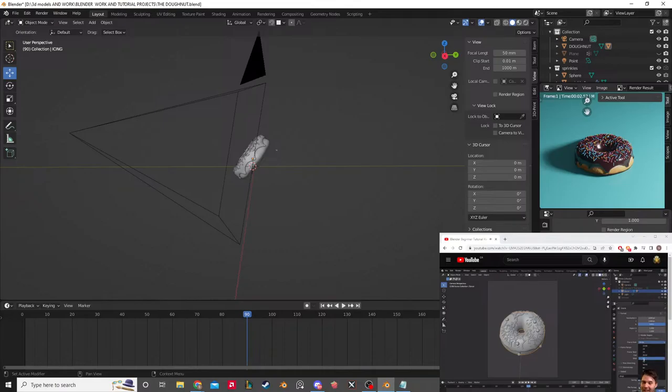So we're going to use 30 frames a second, which is sort of standard for what you would get on a phone or a camcorder or anything like that today. Camcorder feels so old school to say, but a camera, you know, DSLR or anything, it's usually around about 30. So we're going to go 30. So if we wanted to do an animation, we could put our timeline slider back on frame one. And then if I want to add a keyframe for my donut here, I could hit I. So that is I for insert keyframe.